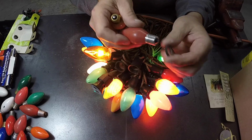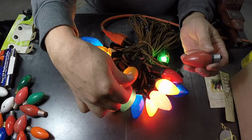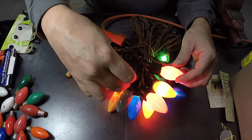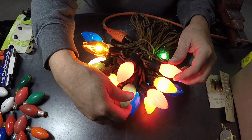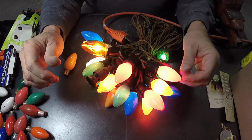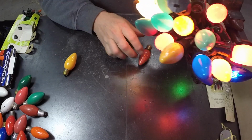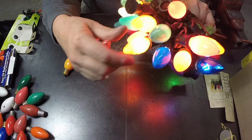So there's another one of those washers that keep the bulbs tight in these type of sockets. Nope, so the bulb's bad. See, sometimes the wiring's messed up, so you always want to check your bulbs in some other sockets. See, there's nothing wrong with that. You move the socket. This one, the wiring is just so bad on it that I'm almost nervous just touching the set. Whoops. I think that bulb and that bulb's good. It's just the bad socket.